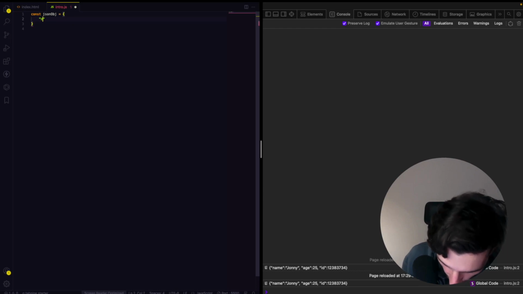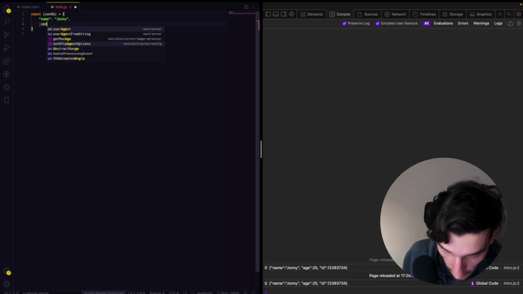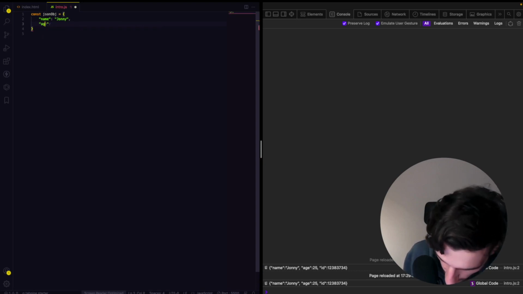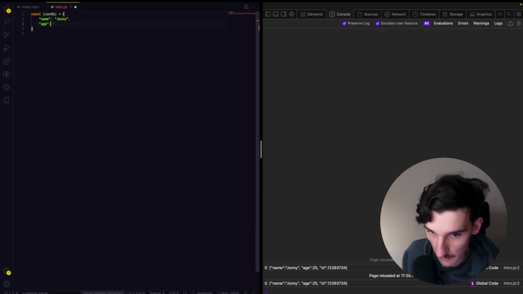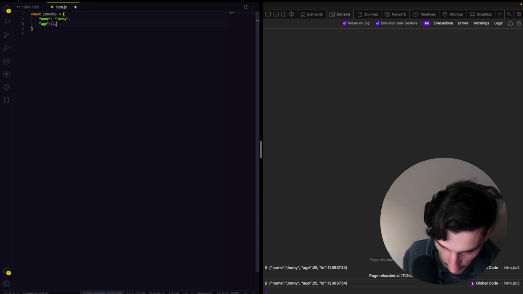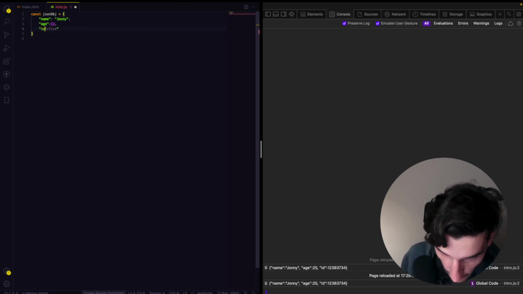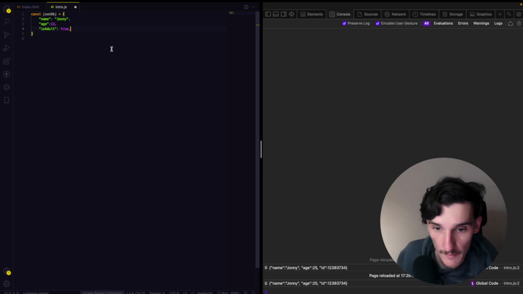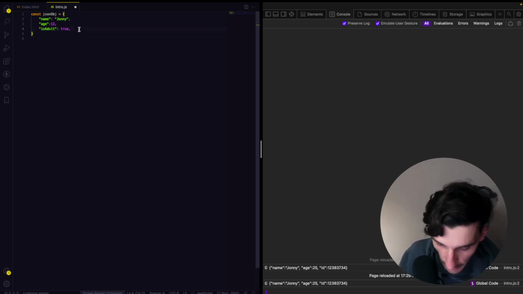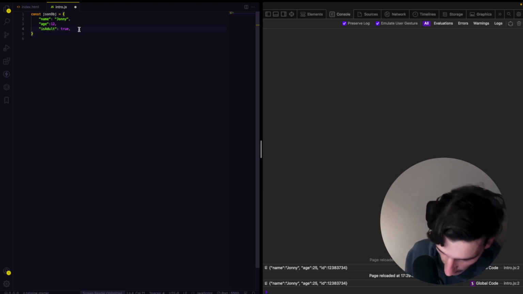So like we talked, there can be a string value, there can be a number, there can be a boolean. Every pair is separated with a comma, so I can go further.